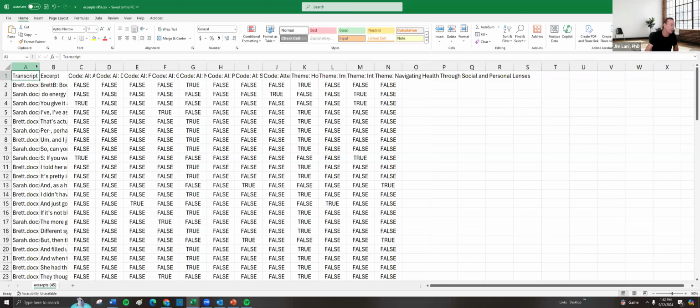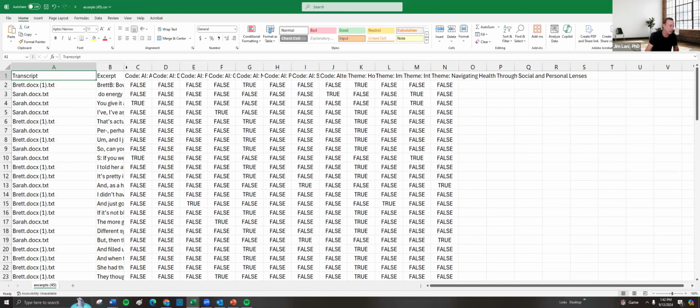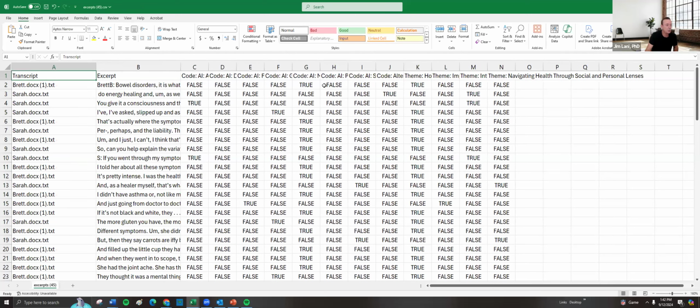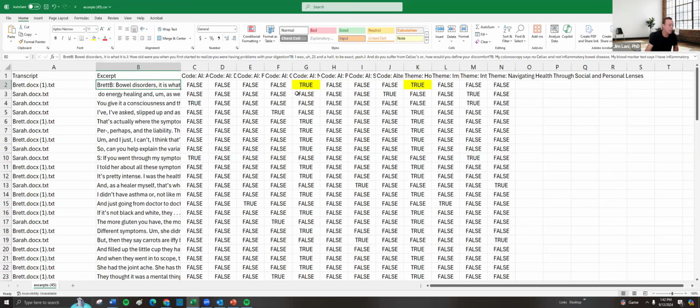So yeah, and we're looking to make this a little bit prettier, but here's the transcript, here's the excerpt. So if there are two truths here, as is the case here, maybe this excerpt should go with... and this has implications for Kappa, by the way, this in particular. So unless those two codes are, oh, I'm sorry, this is the theme, my bad.